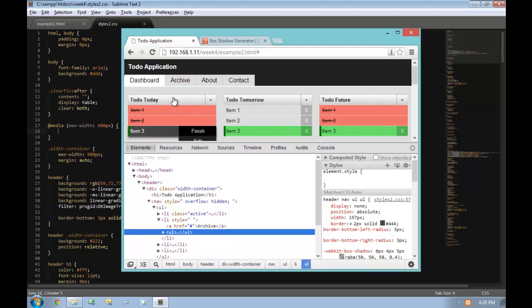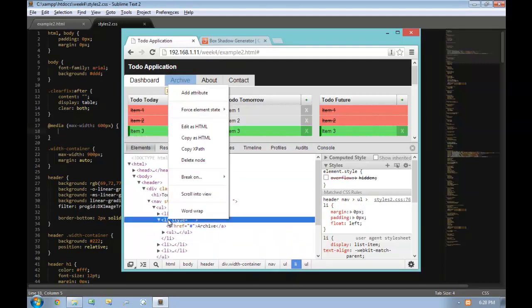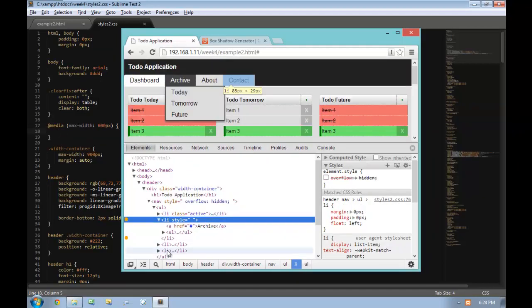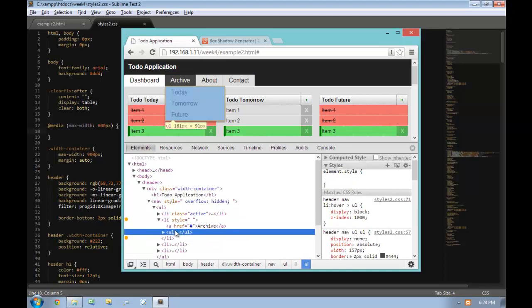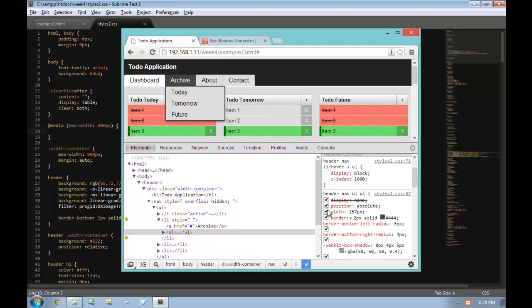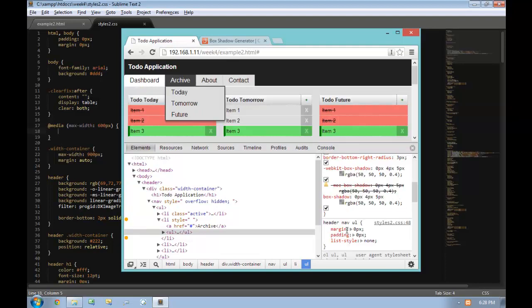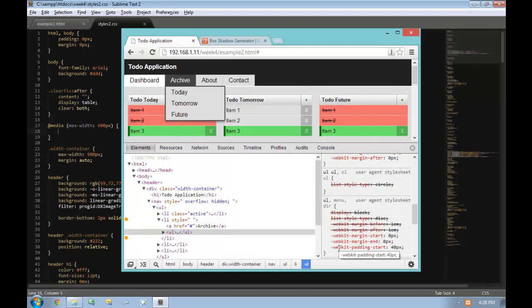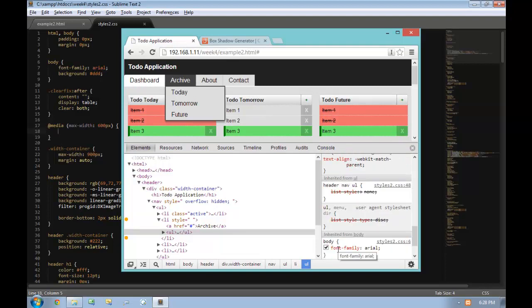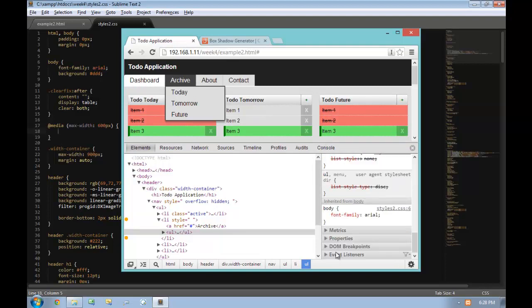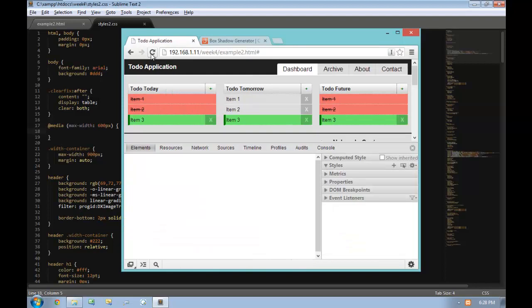Either way, that's not important right now, although I do kind of want to figure this out. Let's see here. Absolutely positioned elements shouldn't actually appear if they're parented within an element that has overflow hidden applied.